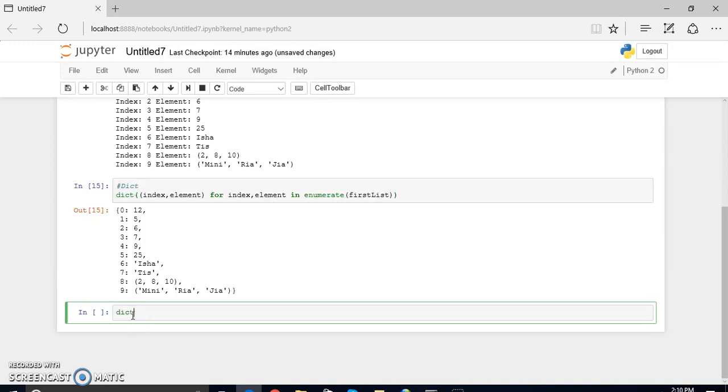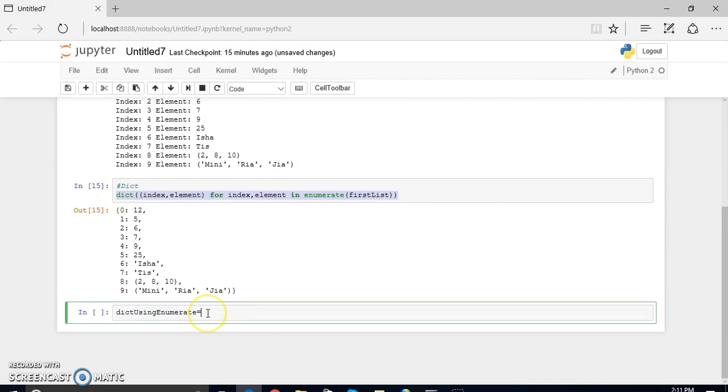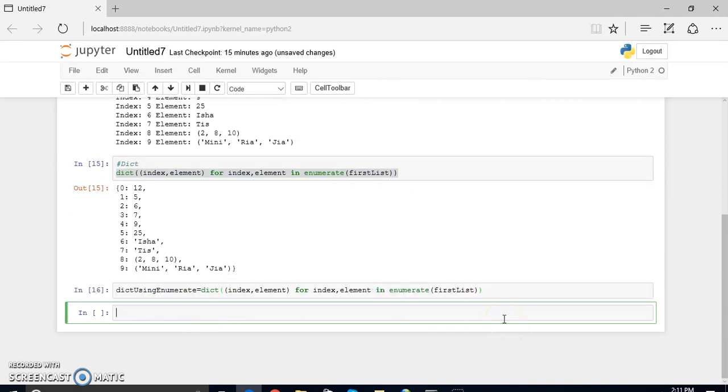Now we will say dict using enumerate is equal to this whole thing. If you want to see the keys in the dictionary, as we have discussed in the previous videos, we will say dot keys.